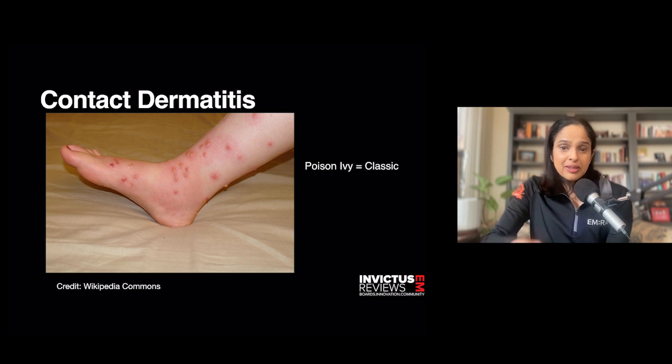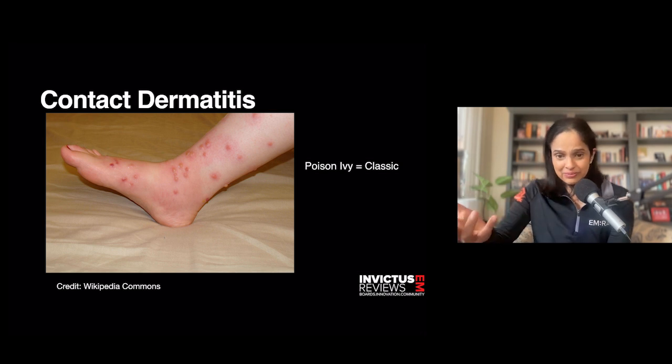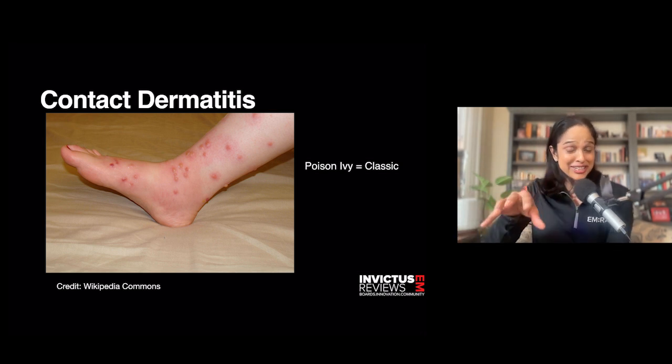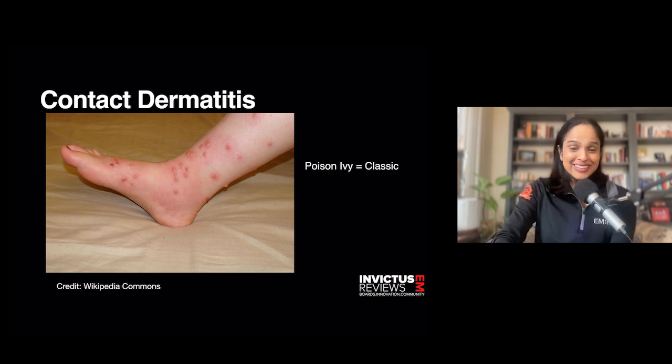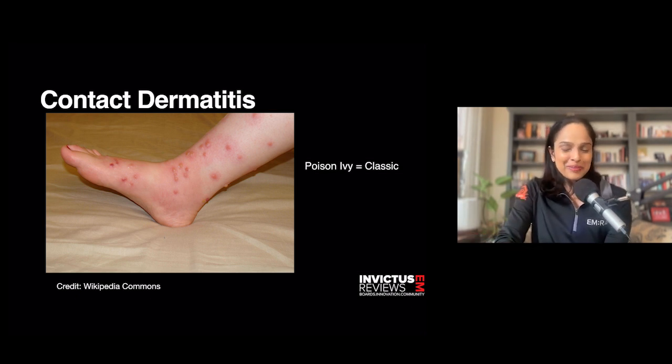All right. Contact dermatitis can also be vesicular, often is vesicular, right? So this is a classic, this is highly vesicular to me. Usually they're not quite as vesicular. They're like little vesicles, but this feels a little bit like smallpox. And so this is sort of a classic thing.